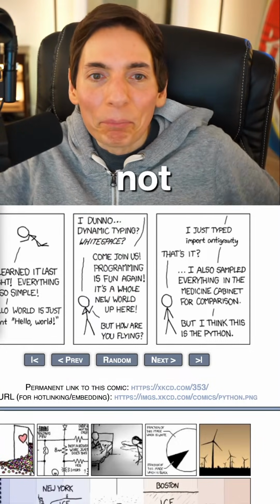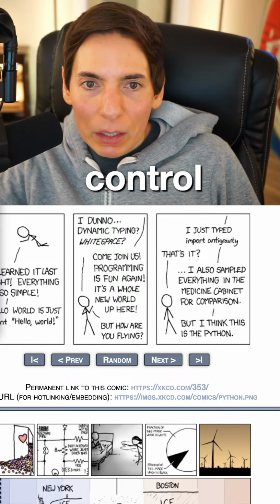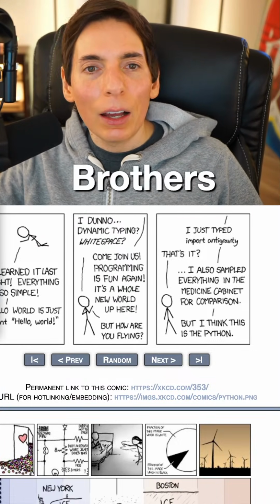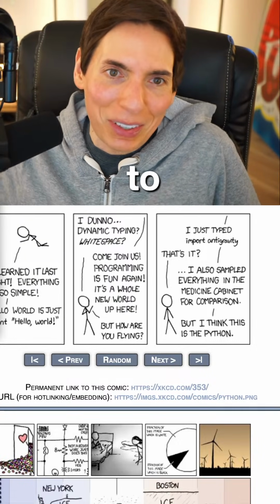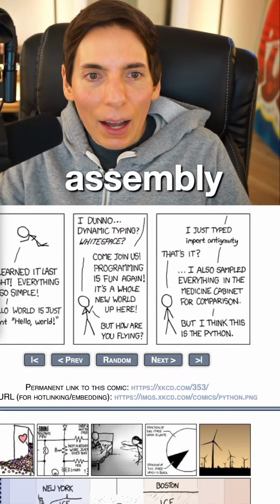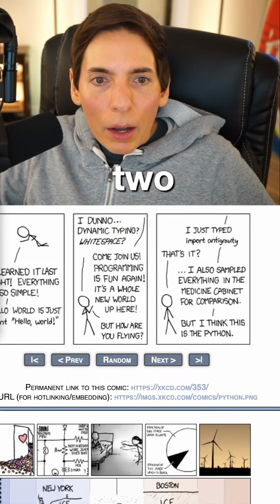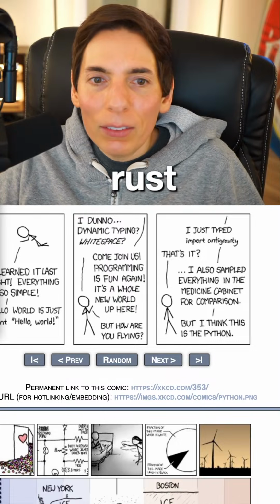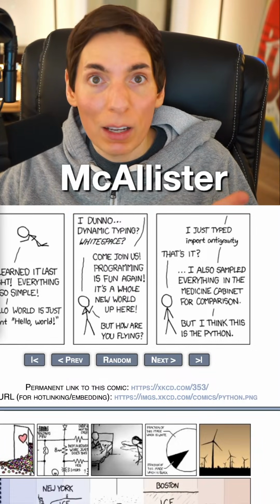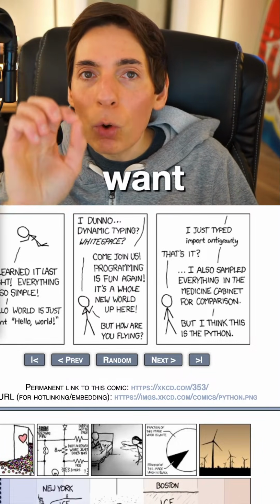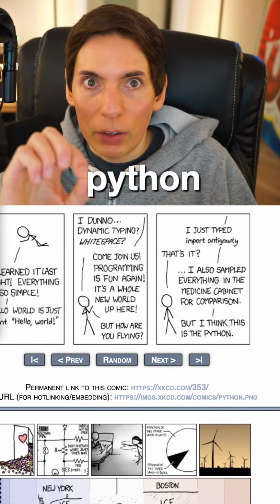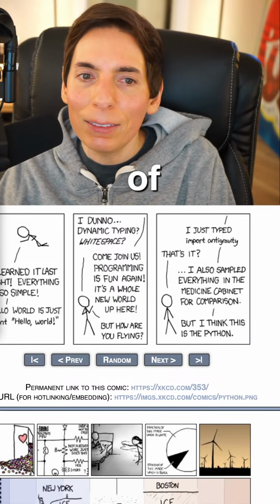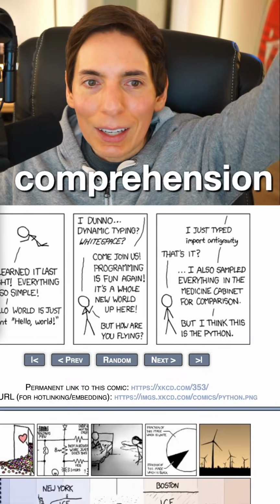We can control SCADA using Python. Python is the go-to language for hacking. Is it, Drawing Brothers? I figured C was the go-to language for hacking, or assembly, one of those two. I want a language like Python that will work in real time. Rust, but Python. Yes, please, Kevin McAllister. You're saying the best thing in the world right now. I want a Rust version of Python, or Python version of Rust, essentially. I want Rust performance and capabilities with the simplicity of Python. Yes, please. List comprehension. Yep, yes on the list.